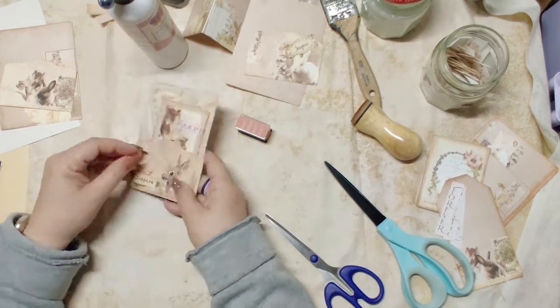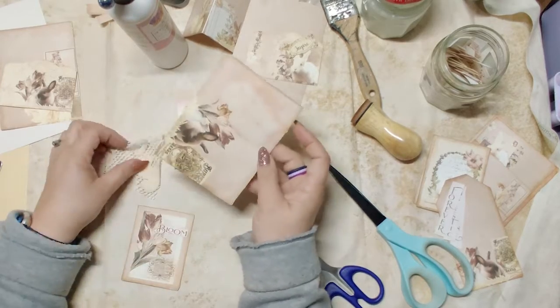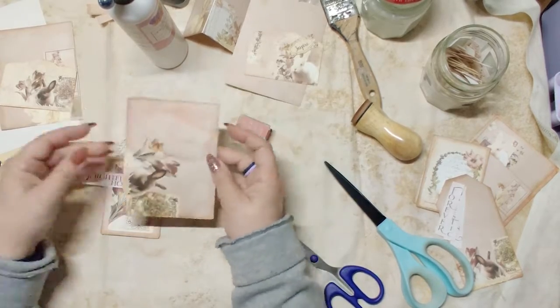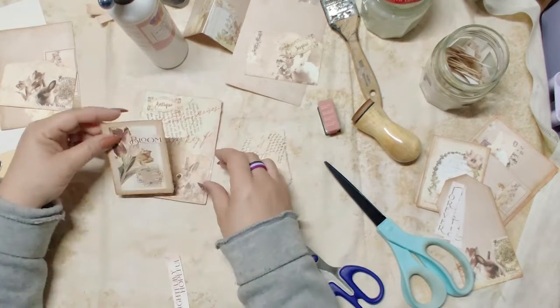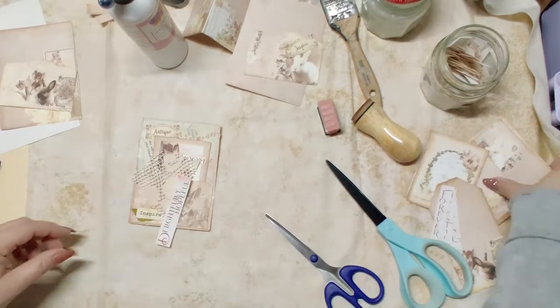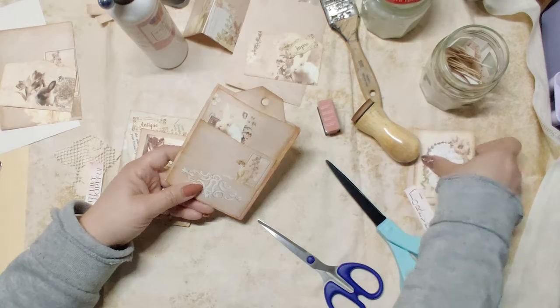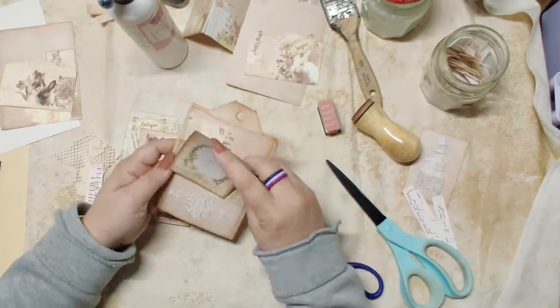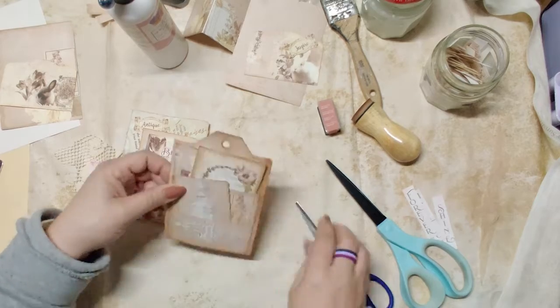So I'm still working on it, still drawing, I'm still debating because there's just this indent. Oh my gosh, I'm just kicking myself. And I just can't decide. I'm so indecisive. I end up following my gut and then it comes out okay, but I'm still sitting here, still debating. So okay, I'm going, nope, that's gonna fit there, that's gonna go there. And I keep deciding. But I'm almost where I want to be.